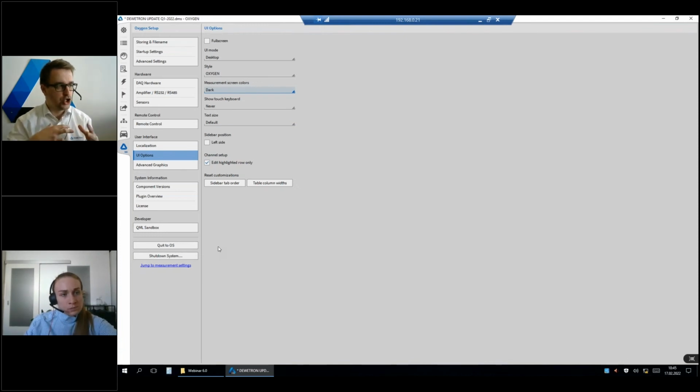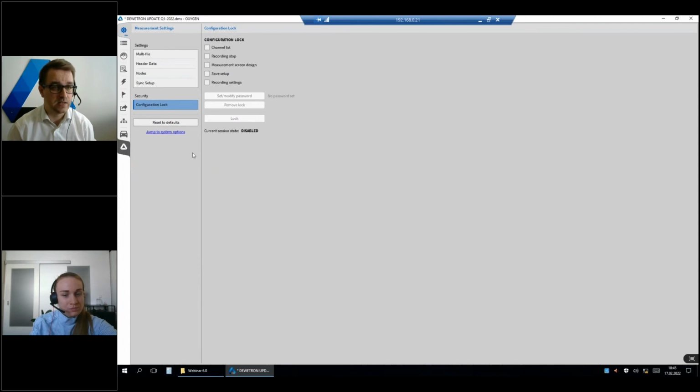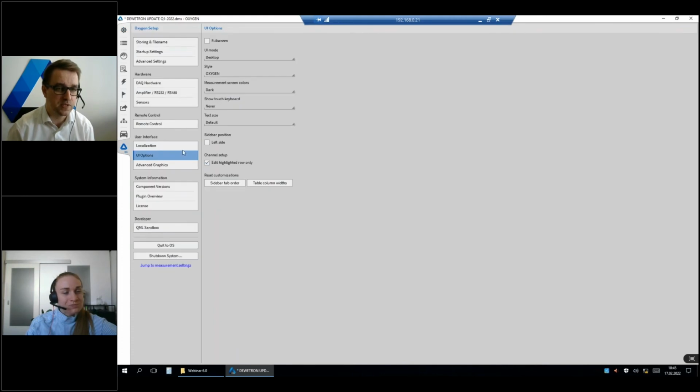And to show the customer the difference, it's now simple. These are system settings, which are on the hardware. These are settings which are on the setup file that you are changing and saving when you do a measurement file. To show that difference, we split it up. And for those who are missing those settings here, they have that link to jump to the system options. So I think it's now easier to understand that there is a difference between measurement settings that are saved in the measurement file and system settings which are for the system and depend on the system.